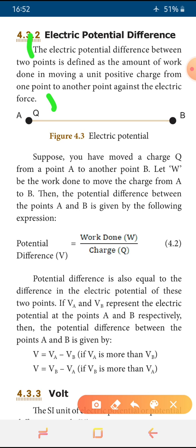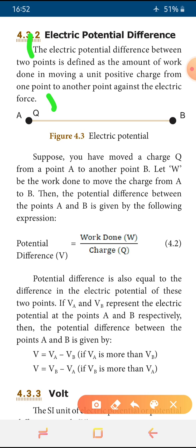Electric potential is different, this is different, but both will be almost the same. We will explain it using infinity. When we look at this electric potential difference, we explain it between one point and another point. And there is a figure representation for this electric potential difference. Children, you see this figure 4.3. Two points are given. So what are the points?